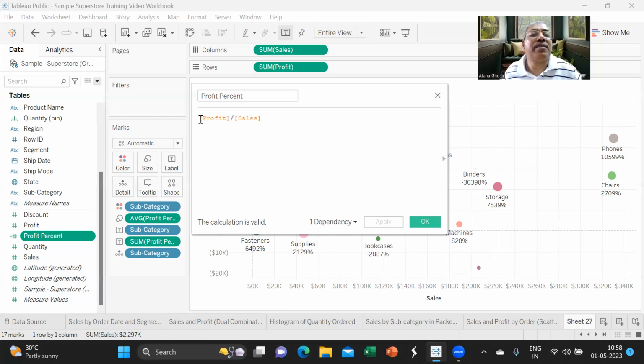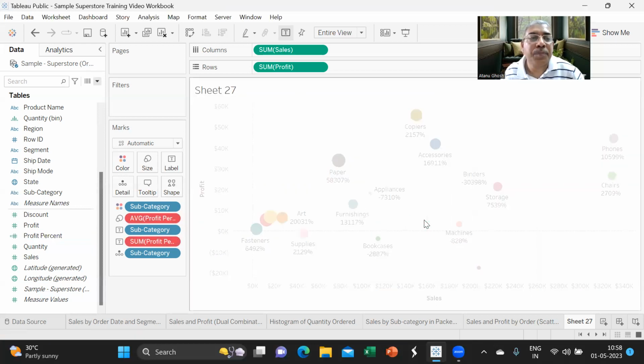We need to change this calculation. We will change this calculation to sum of profit to sum of sales. Now let's see if this gives us the right result. It is syntactically correct. That is evident from here.